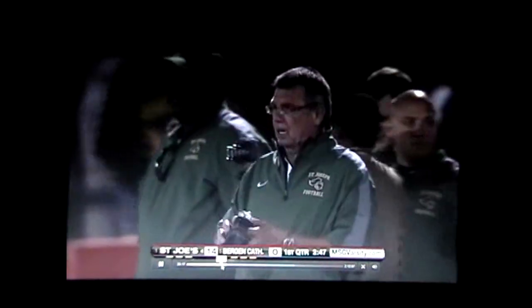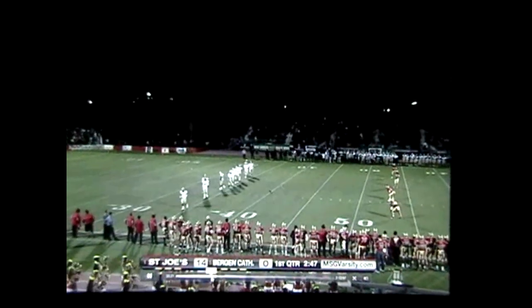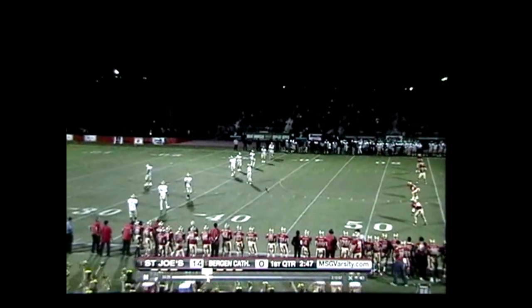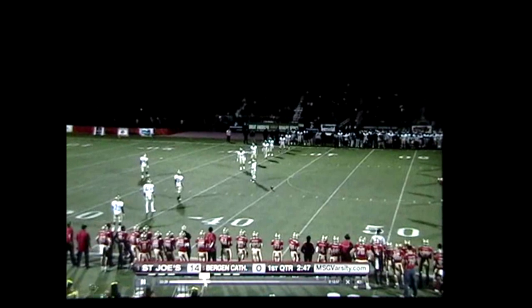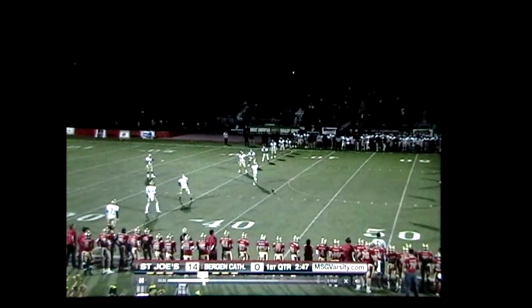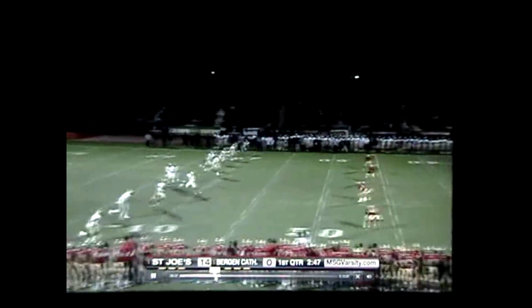Hey, one of the good things that he did this offseason was he was all excited that he got up to 225 pounds. The coaching staff said, RJ, let's drop a little weight here. So he dropped about 12, 13 pounds. And you could see it right there. Nimble like a dancer, strong like a boxer, and got himself into the end zone. I am a big R.J. Edwards fan. And again, Aucamp just looks like a 3-year starter.